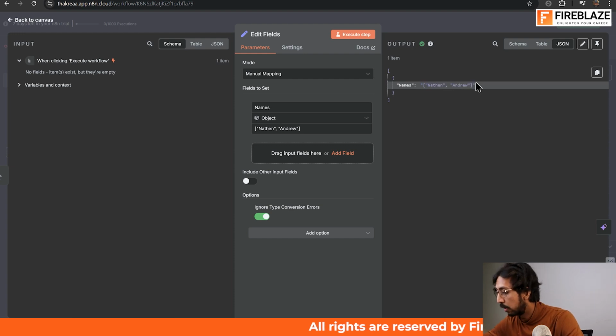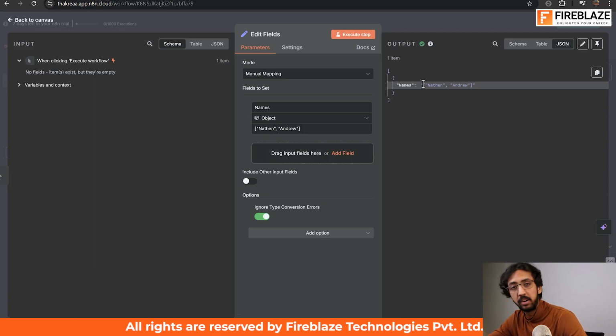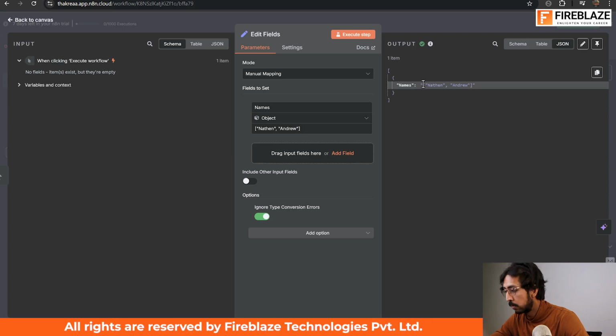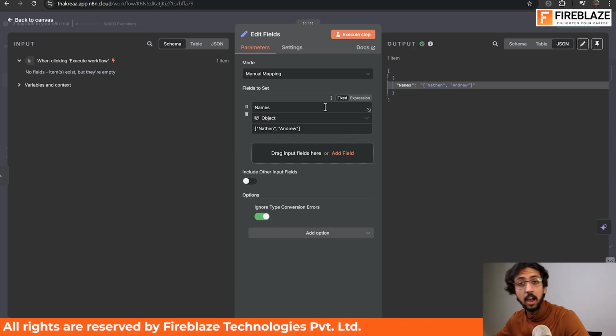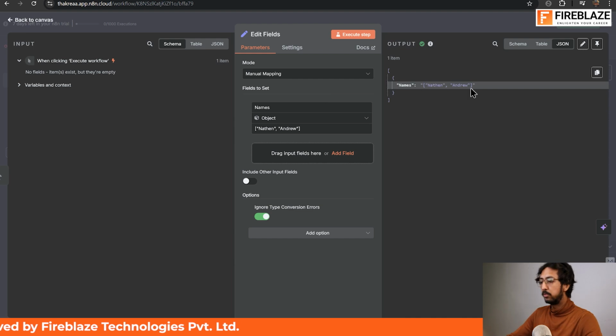This array is in double quotation marks because it is processed as one whole object and not two names separately. So it's one object of two names. I hope this clarifies that names is the key and this whole array is the value.